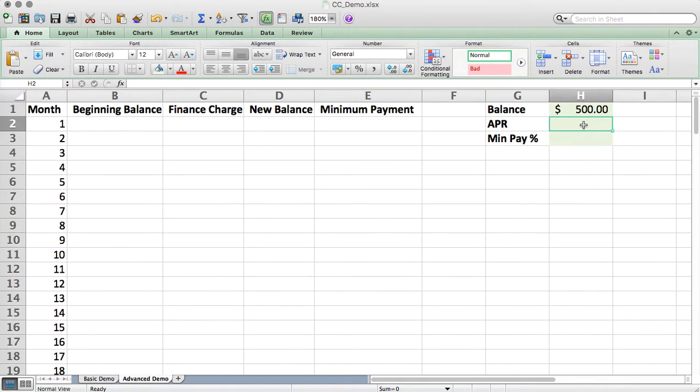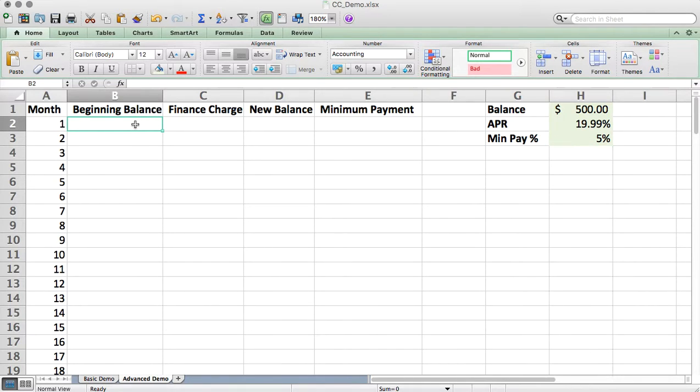Okay, now I'm going to type my APR here, and when I type it, I'm going to enter it with the percent sign, because then Excel knows if I want to multiply it, it needs to change the percentage into a decimal. So let's say we have an APR of 19.99%. I'm just going to type it with the percent sign and hit enter. Same idea with the minimum payment. Let's say we have a minimum payment of 5%. Okay, so these are the values I'm going to use. And what we'll see is, let's say you wanted to use 5,000 instead of 500, it would be very easy to change just this one value, and then everything else will populate. So we can see that at the end.